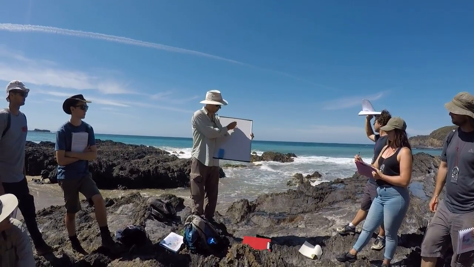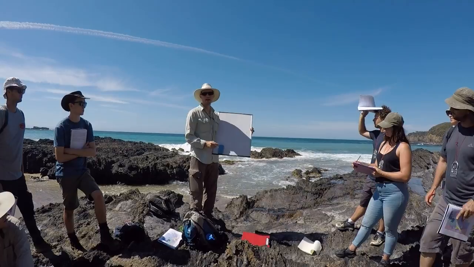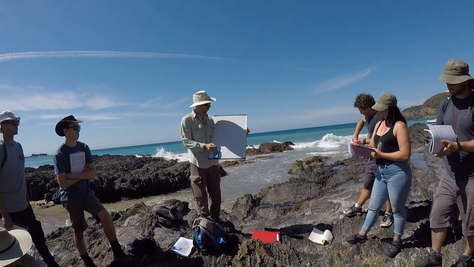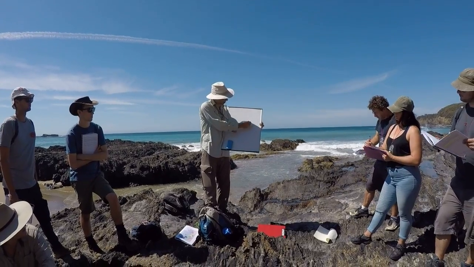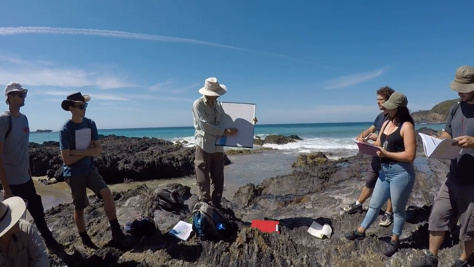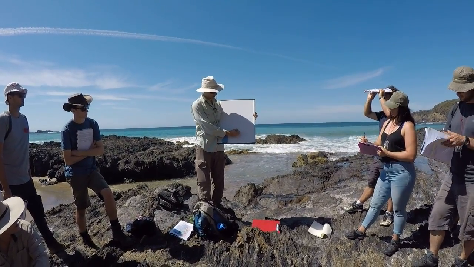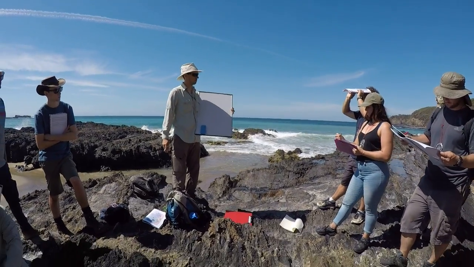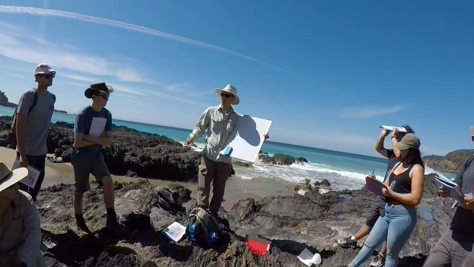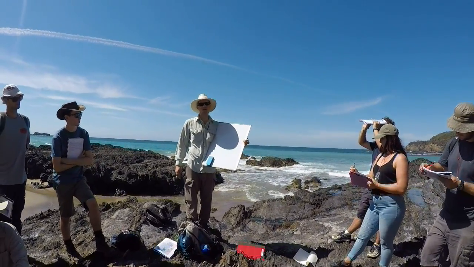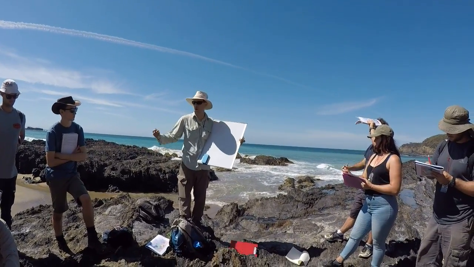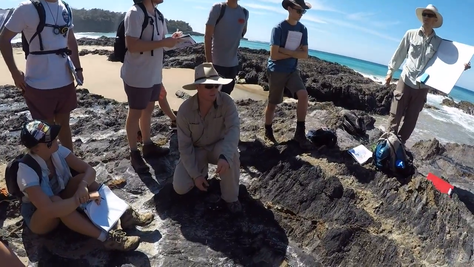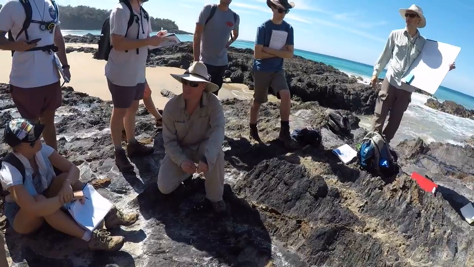And then you have the axial plane, and if you have an axial plane of cleavage, a cleavage that is caused by the folding, it will be subparallel, like this. Okay? The first one you see is called S1. If you see another one, it would be called S2. And then so on. So I think an S is a surface. S is a surface. The first surface is not S1, it's S0.